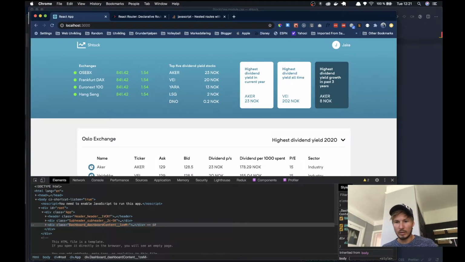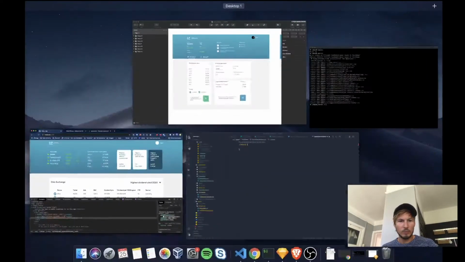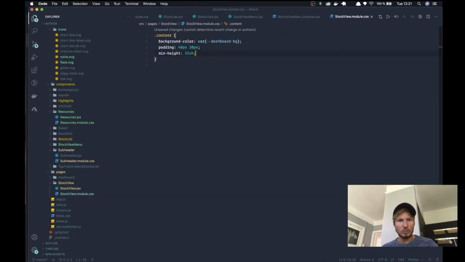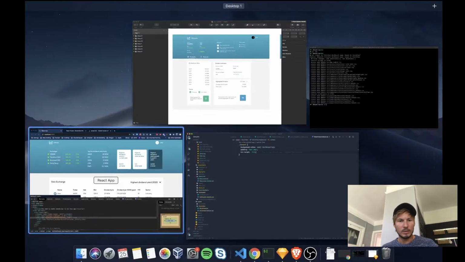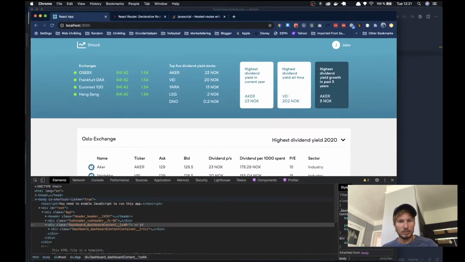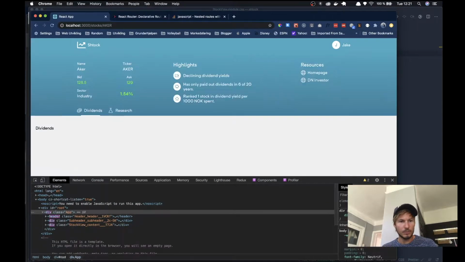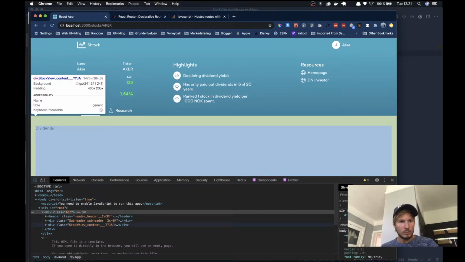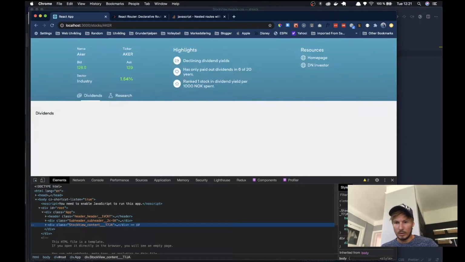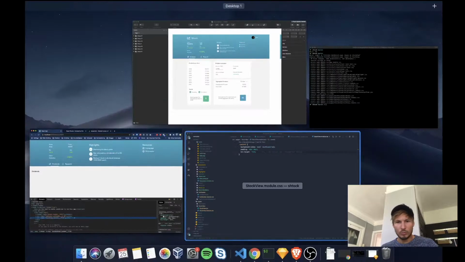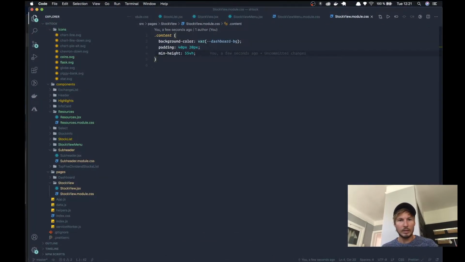So we can grab those styles and put them into the content class. And we need to go ahead and add a max width of var site width, and we'll give it a margin.